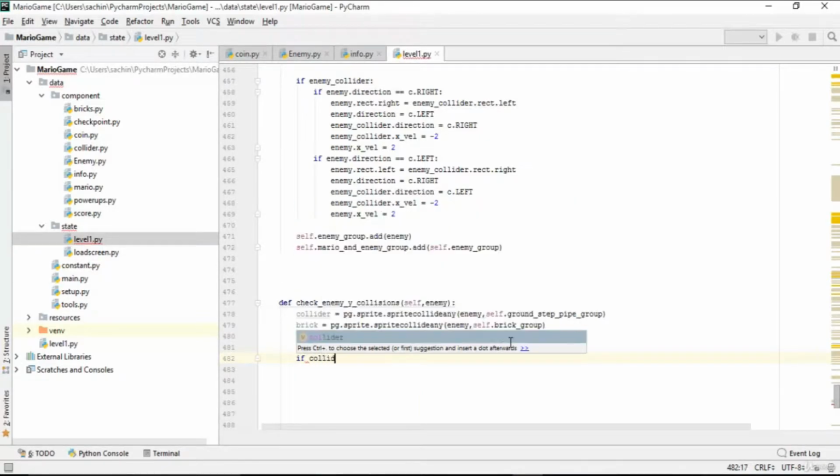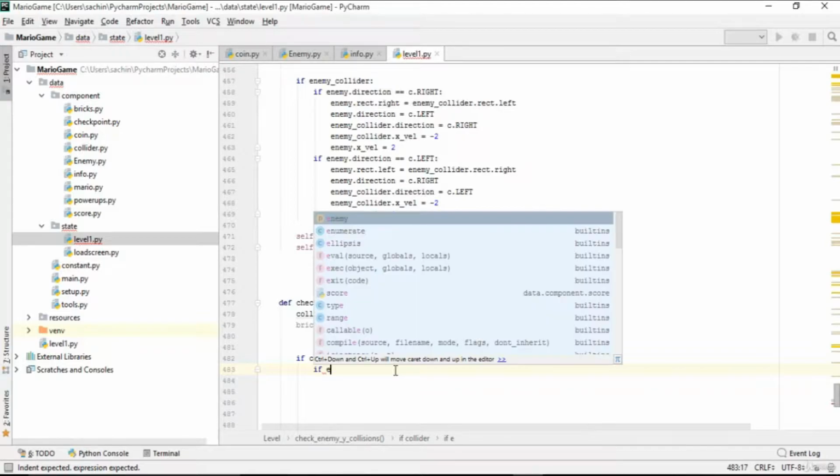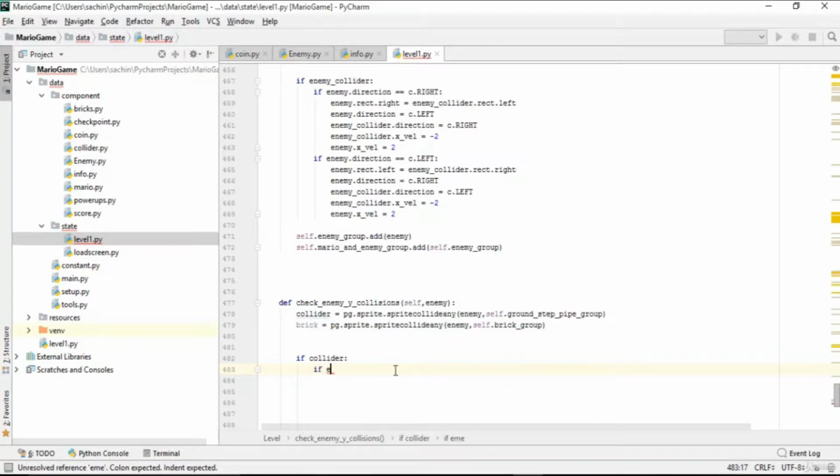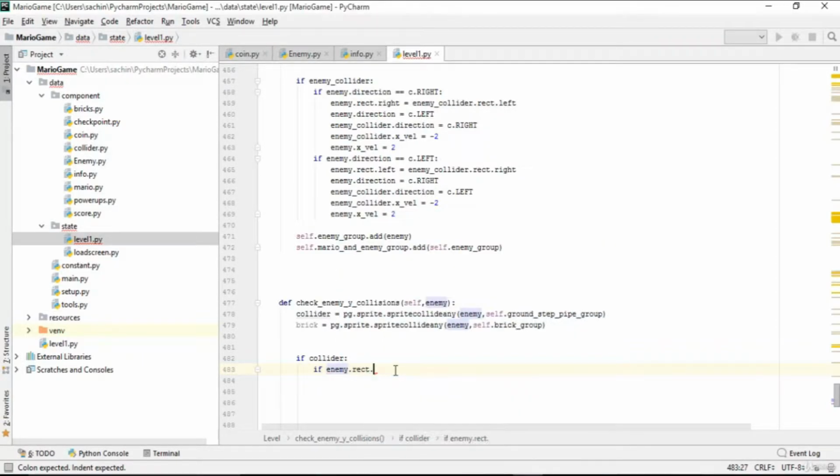Now check for this collider. It returns a boolean if there is a collision between the enemy and the pipe. If it is true, what are we going to do? After checking the collider, we'll check the bottom first with a less than sign. So it should be enemy dot rect dot bottom, the bottom of the enemy.